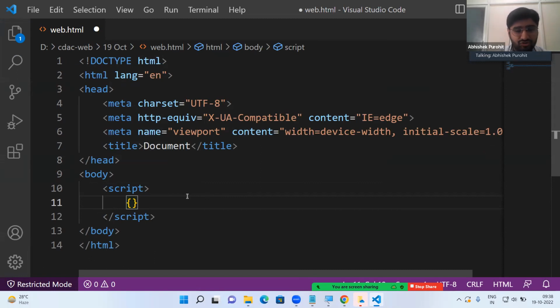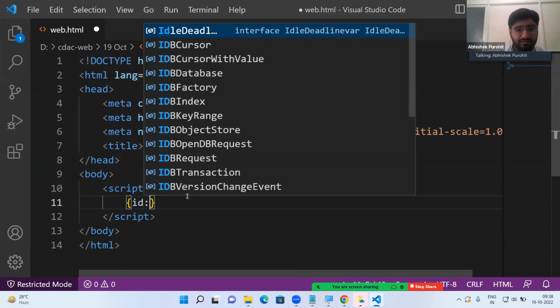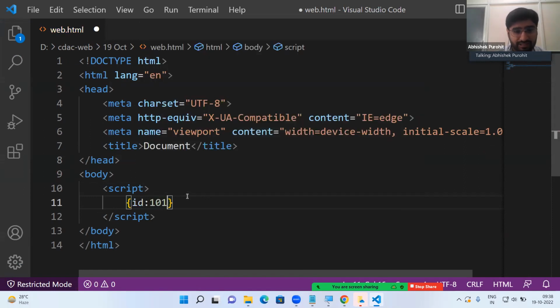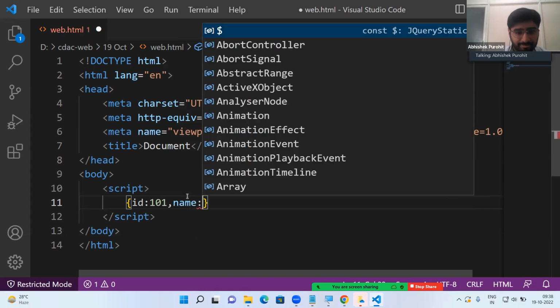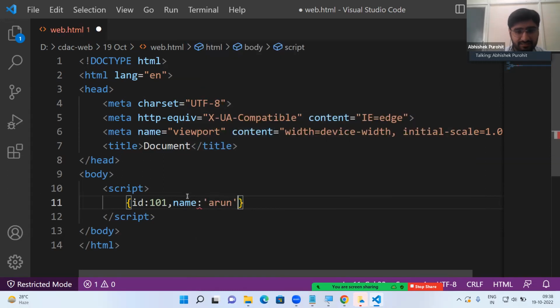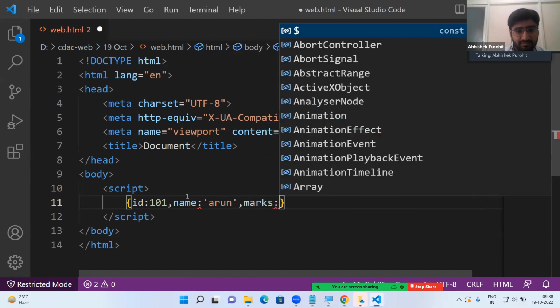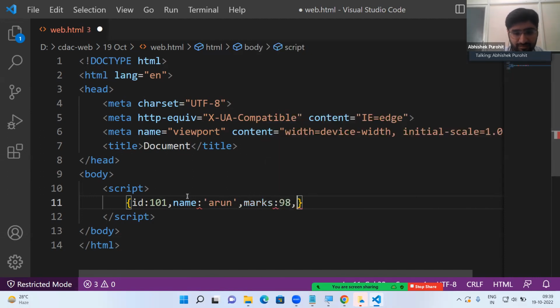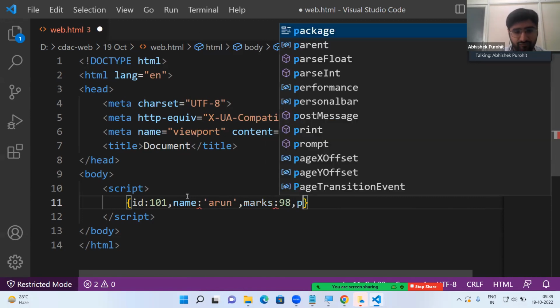Let's say I'm storing some data of a student. So I have one key that is ID, one key that is name, and let's say the name is Arun, and one more key for marks. One more key will be for the phone numbers.